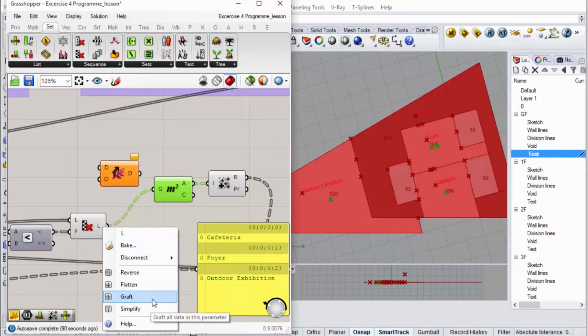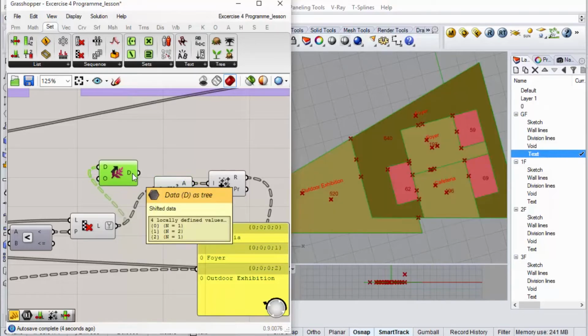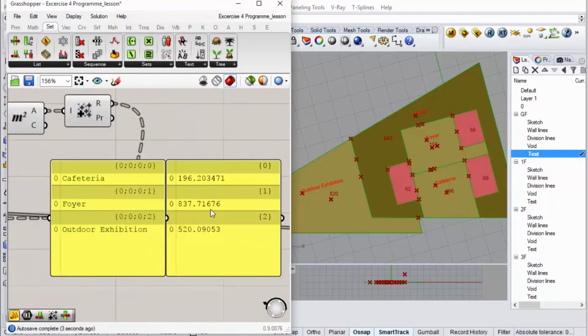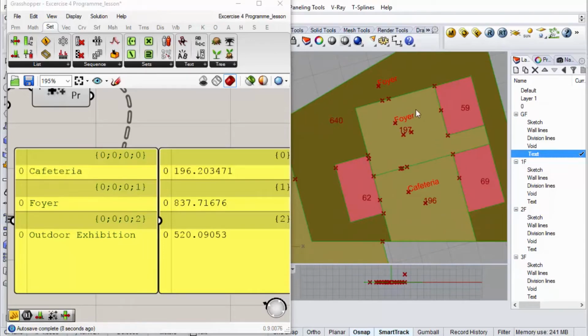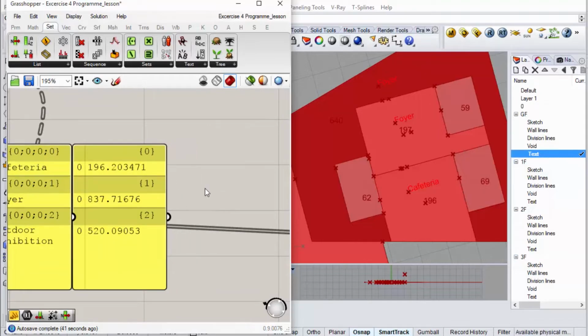It would help out a lot if we simplify this. And see, now it's got 2 items in the 1 branch, which corresponds to foyer. And so now, once I did this, that matches up. And so what's happening is that now it's adding both of these areas together effectively.